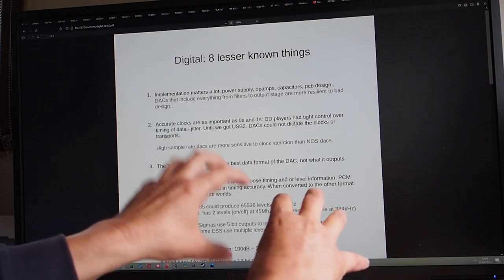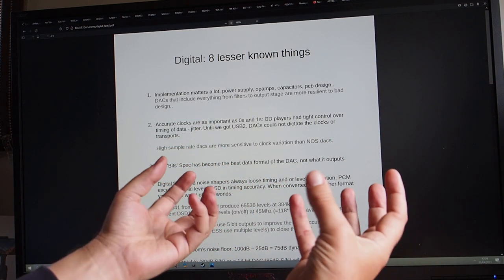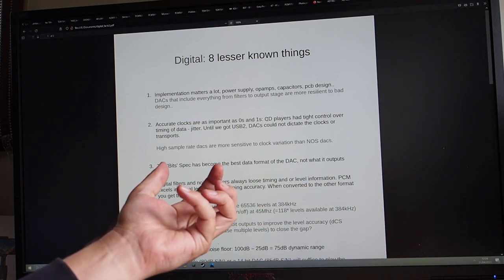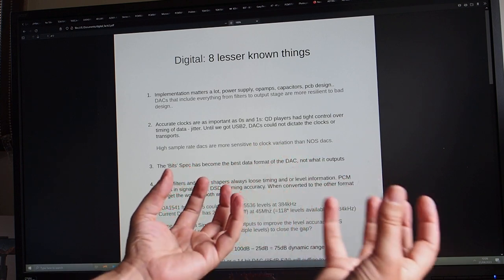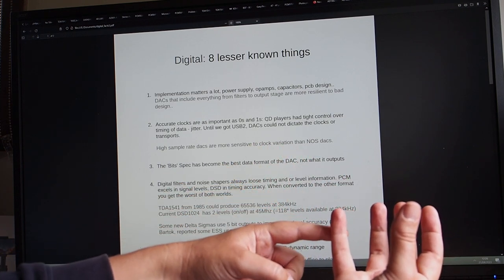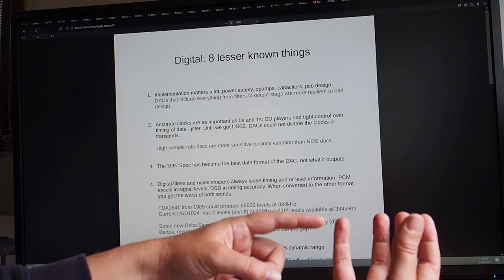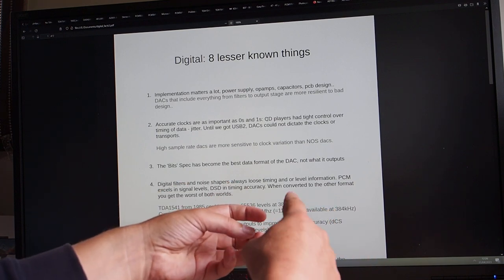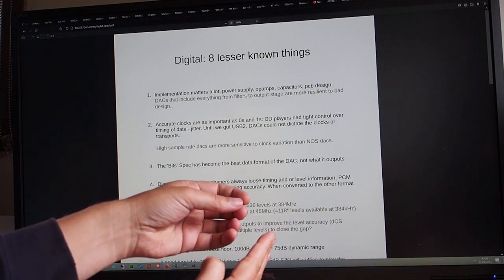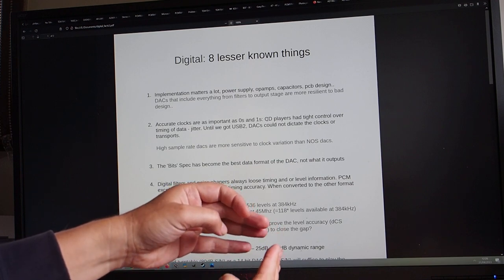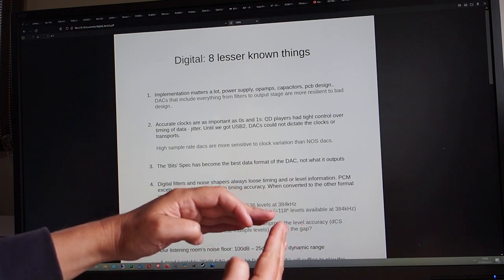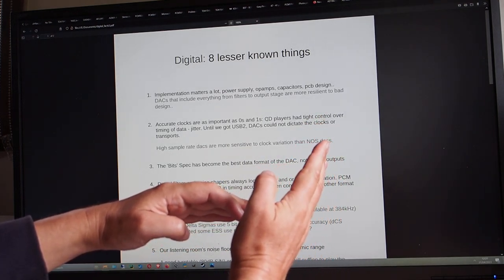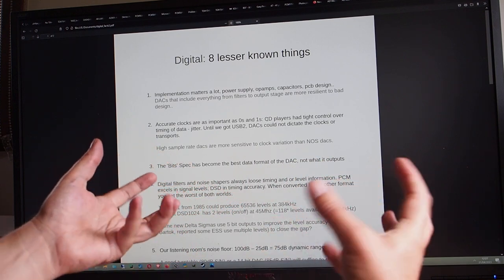Now, if we split a transport from a DAC, what happens next is, of course, that the DAC can no longer control the transport because it doesn't have a connection going there. So the transport becomes the master, sends the signal to the DAC, and then the DAC has to follow the master. So if, for example, the signal rises a bit too slowly, the timing gets a bit off, or there's even a bit of noise on the line. That is called jitter.